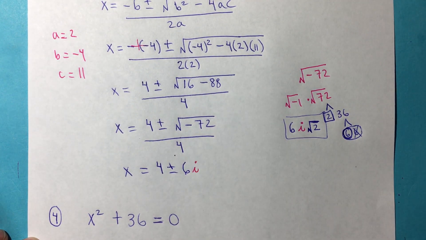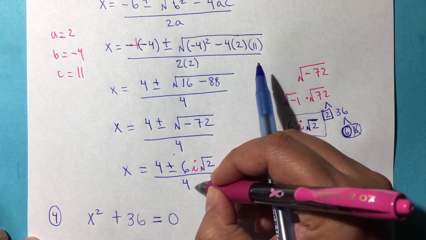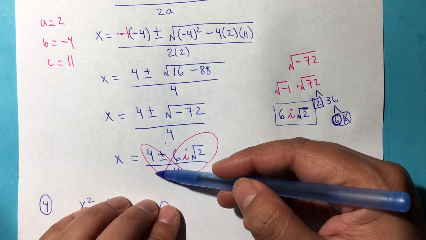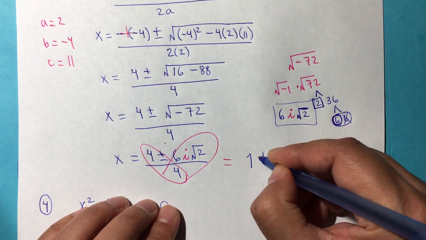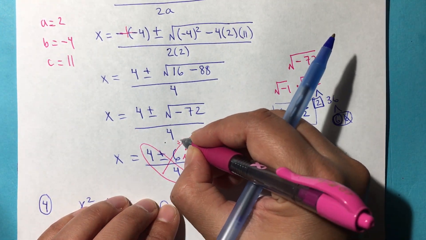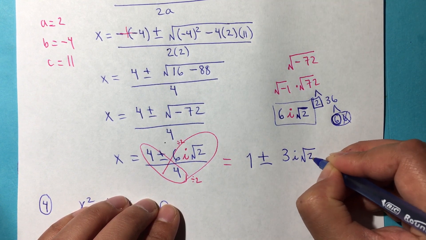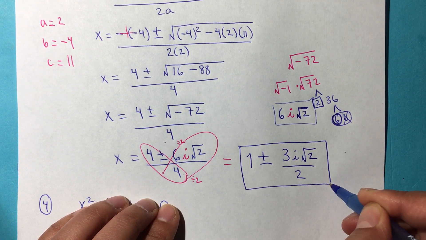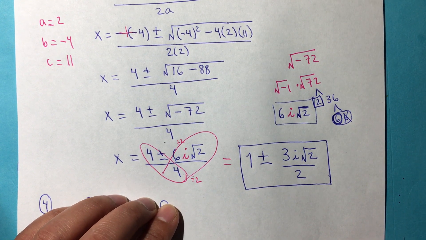Now that we have it simplified, we're going to write 4 plus or minus 6i times square root of 2, over 4. We have to see if there is anything that can be simplified — we use the pretzel method. 4 divided by 4 is 1. Bring down the plus or minus. For 6 over 4, you cannot divide 6 by 4, but you can simplify both — both have a common factor of 2. 6 divided by 2 is 3, bring down the i and the square root of 2, and 4 divided by 2 is 2. So the answer is 1 plus or minus 3i times square root of 2, all over 2. These are your two solutions or roots.